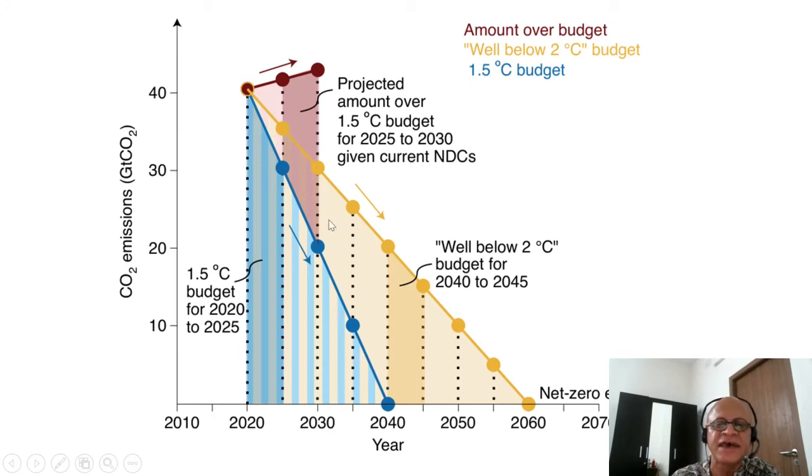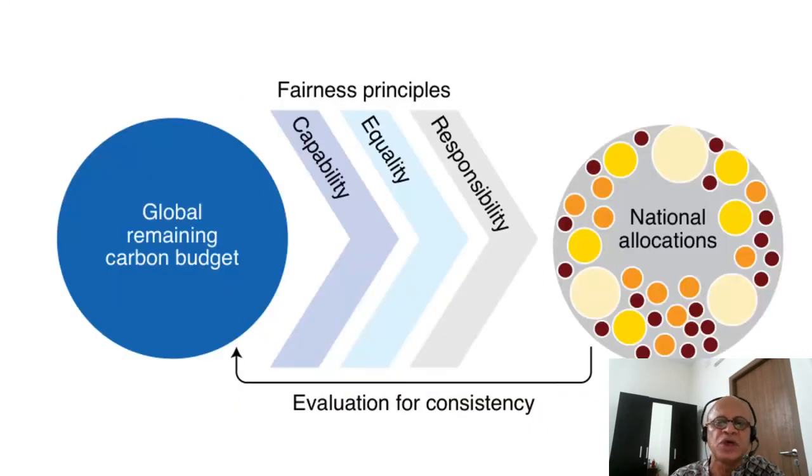So this gives you an idea of tracking the budget continuously at 5-year steps, which is reasonable in terms of the adjustment timescales of emitting CO2, biosphere response, ocean response, and accumulation in the atmosphere, and so on and so forth. So the main idea is that the warming has to be kept in mind in terms of its cumulative CO2 impact on warming and how we have to think of drawdown of CO2. And of course we can never forget the idea that the fairness principles in terms of capability, equality and responsibility have to be kept in mind.